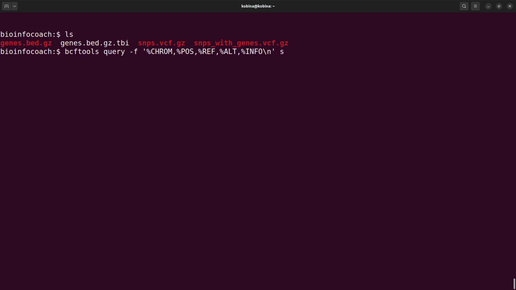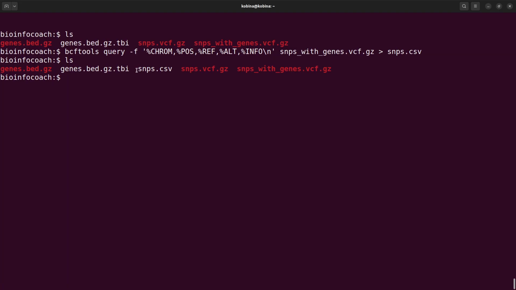And I'll say snips with gens. Now, if I do it this way, then I'll redirect to an output file. So I'll just say variants, or you can even say snips.csv. All right, whichever one you want. So snips.csv.